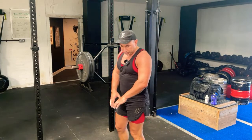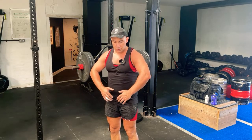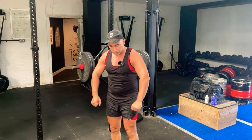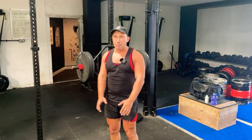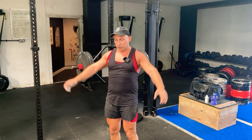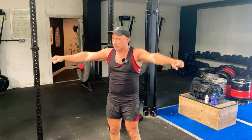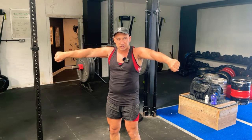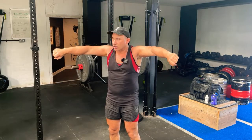You'll get that shoulder impingement when you're internally rotating your hands and doing a lot of these dumbbell exercises. I personally prefer to open my shoulder up, come outwards like this. I think I've got more space in my shoulder and that feels a lot more natural. Some people turn their wrists in, but I'm not convinced there's any benefit to that. I think you're locking your shoulder up there. I think this is a much more natural way.